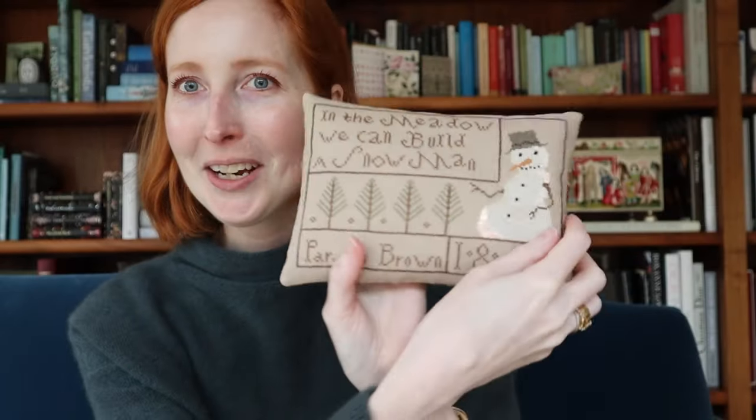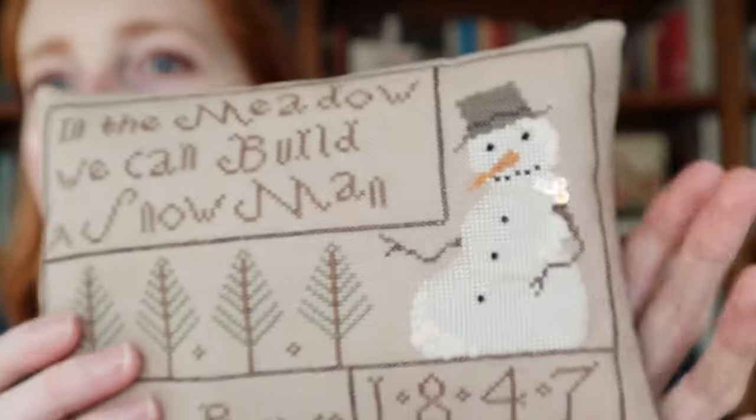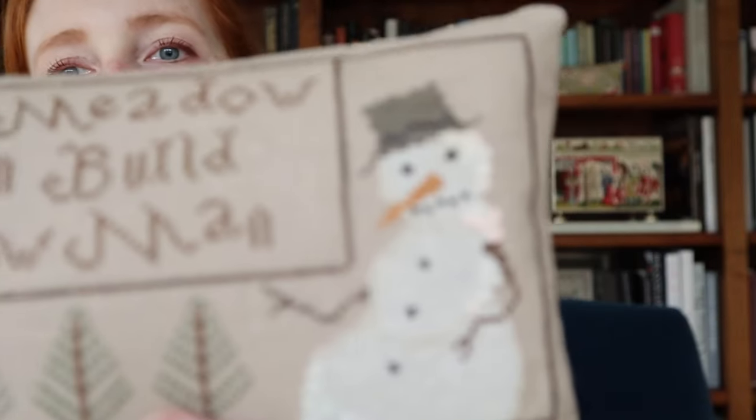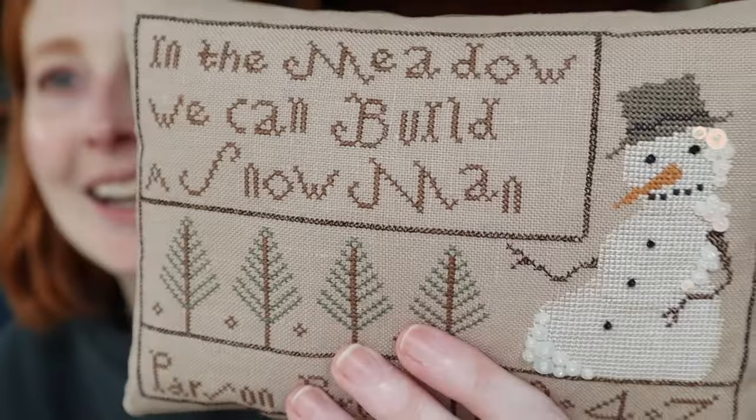And then this is the odd-sized remnant of what I had cut to experiment with that technique. Used as the perfect complementary finish for my cross stitch. So I love it. This was purchased in person from Britex, so I don't have a link for that. Unfortunately, a lot of my stash was just stuff that I've picked up from fabric stores over the years. But that's Parson Brown. I'm so pleased with them.